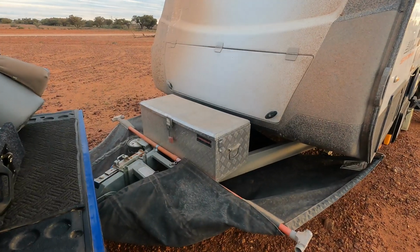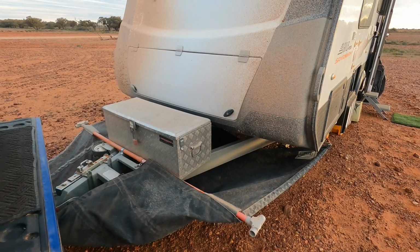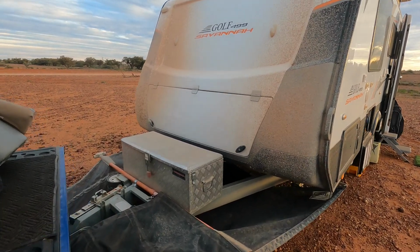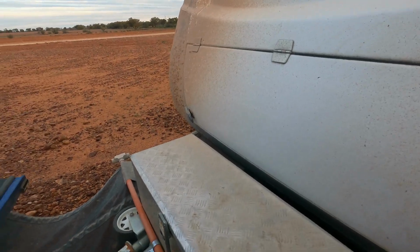We added in this stone stomper, which I'll do a separate video on, how we use it and how it works, because that's definitely worth doing something separate for. So anyway, it has really good boot space at the front.